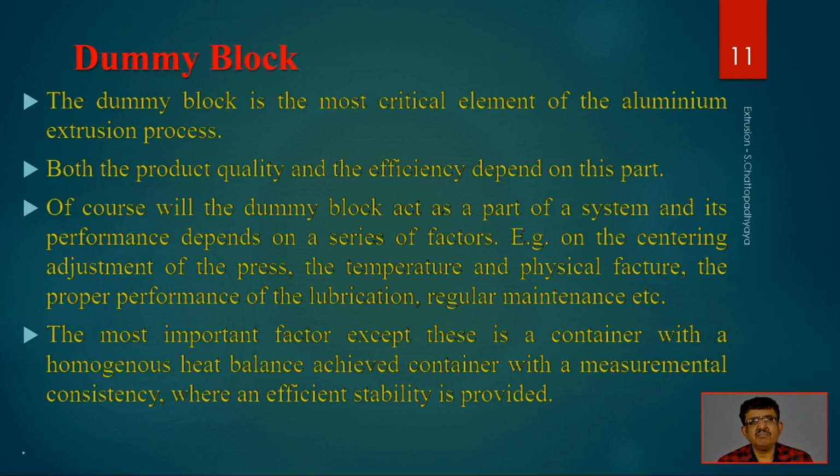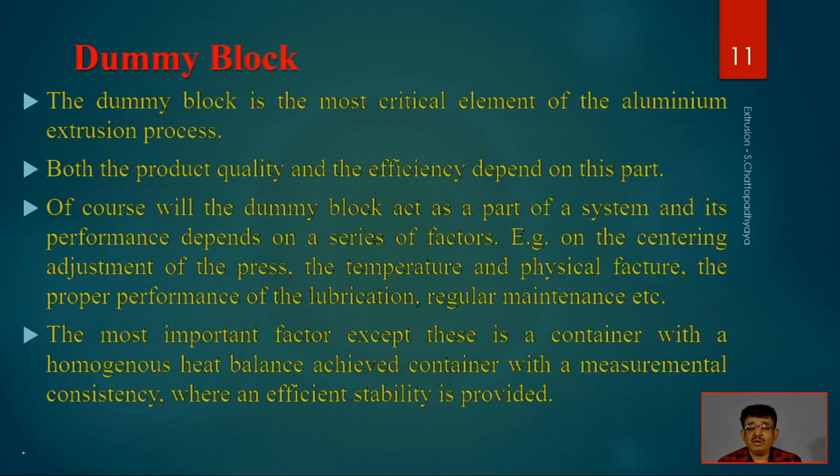So the dummy block is a very critical element of the aluminum extrusion process, because aluminum has a strong affinity to form oxides, specifically at elevated temperature, and the temperature has to be elevated. The reason is to bring enough plasticity and flowability so that the product can be extruded. So heating is a necessary evil, but the possibility of the formation of oxides is always there, very specifically with a material like aluminum. So it is a game changer.